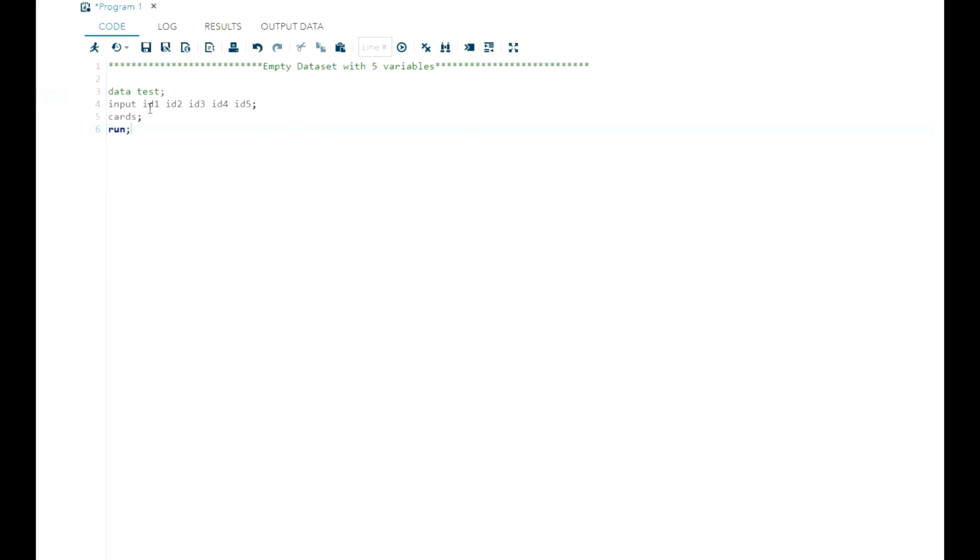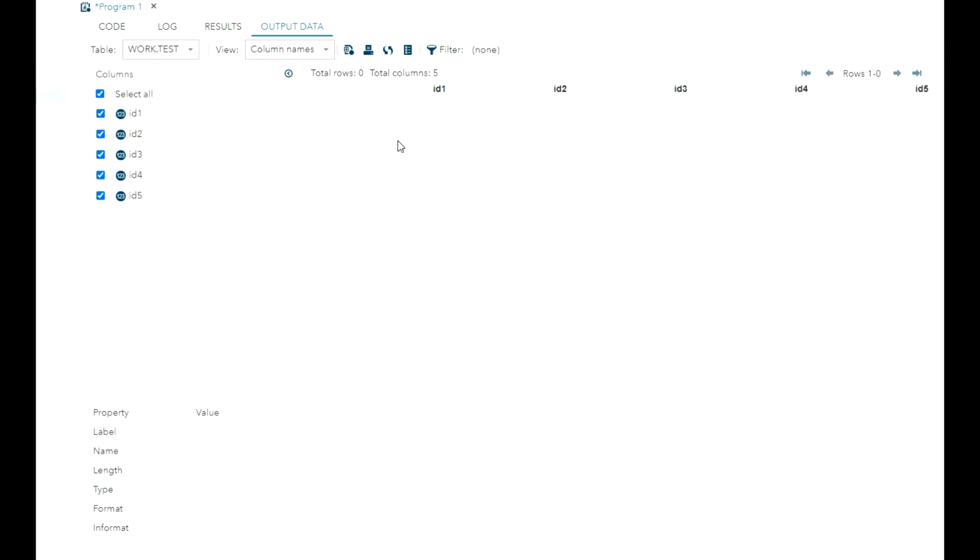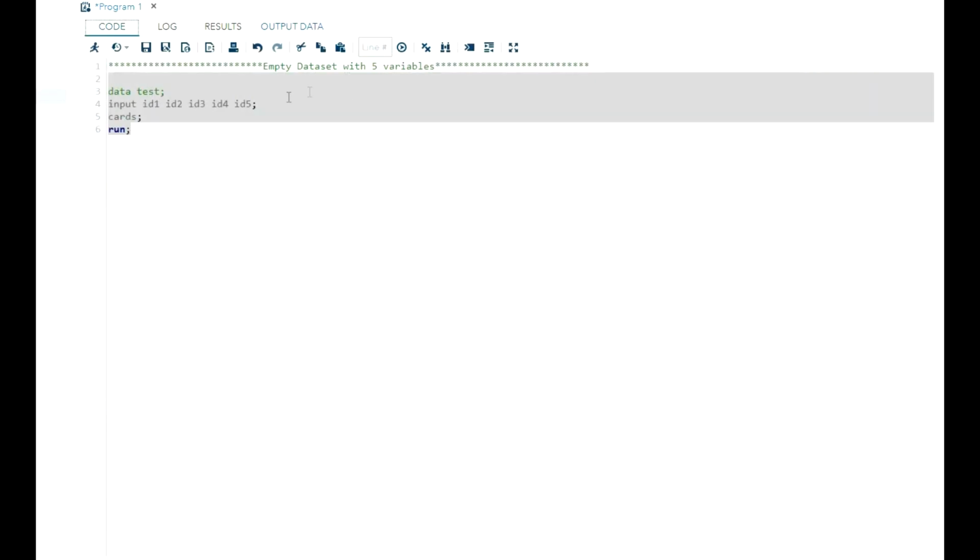If I run this code, we can see that in the output we do have 5 variables id1, id2, id3, id4, id5, but we do not have any observations. So in this way we can create an empty data set with 5 variables.